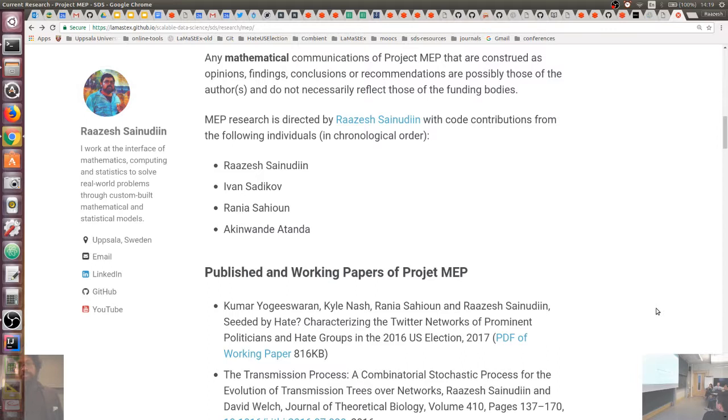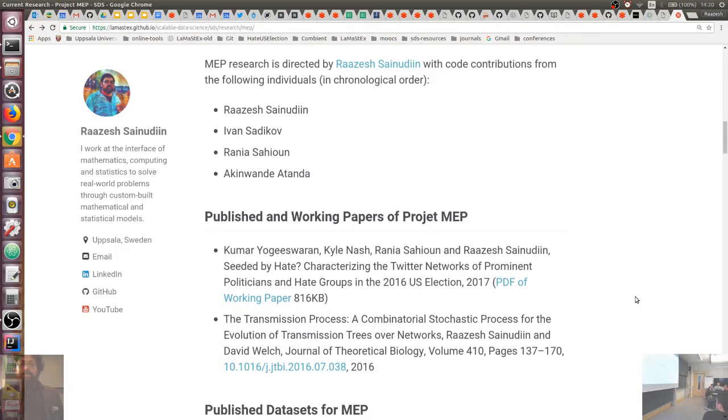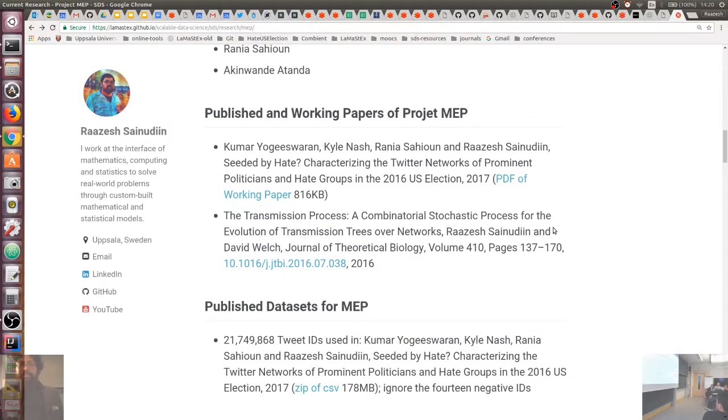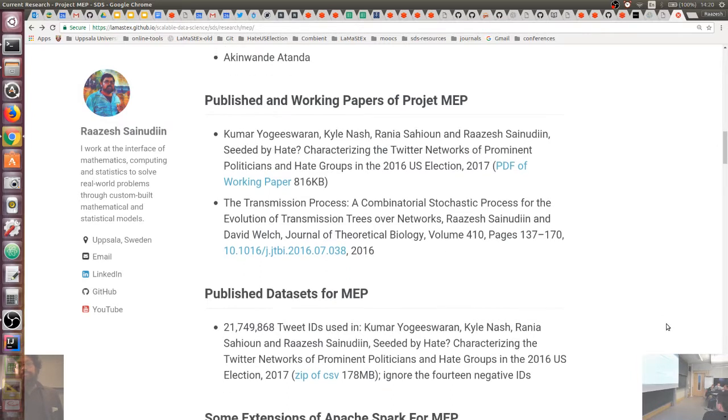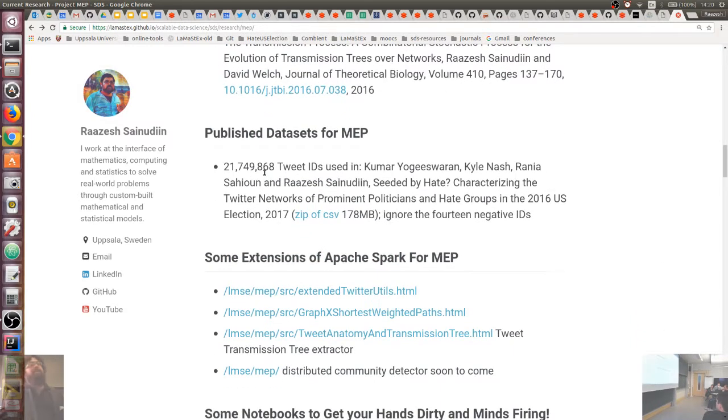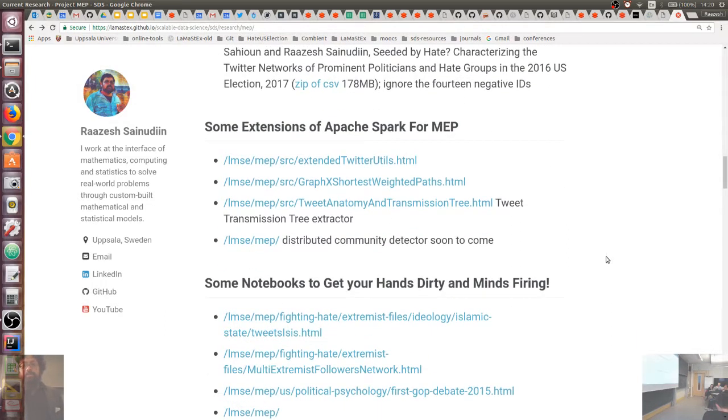What else? So there's a bunch of people involved. I should put Joachim Johansson and Olaf Björk, who's here as well, as part of this team. And yeah, so I'm mainly talking about this paper, which is a recommended reading, and it is related to this more mathy paper. And here's the actual collection of about 21.7 million tweets for the US election that I'm legally allowed to share with you. These are the Twitter IDs, so anyone can go and grab these Twitter IDs to replicate my study and challenge me, either academically or in a court of law.